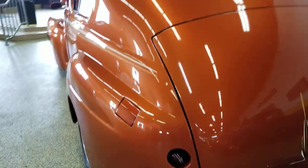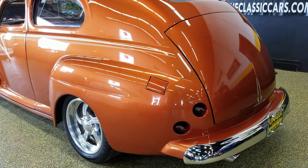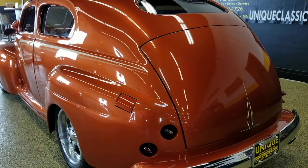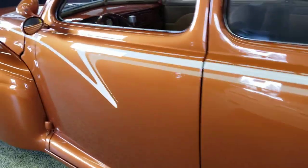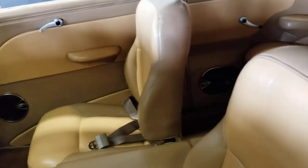The orange paint really stands out in person, just like it does in the video and pictures. The trunk is also finished off very nicely. You can check out the still pictures at uniqueclassiccars.com. Around this side, it does have an electric door popper on it — left the window down so we can pop her open.